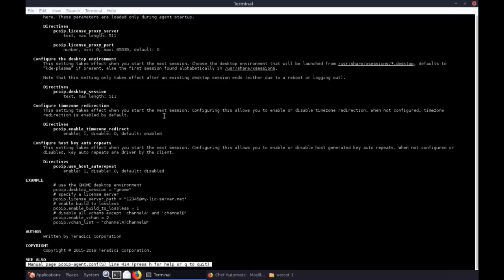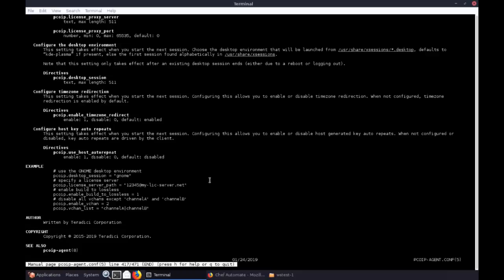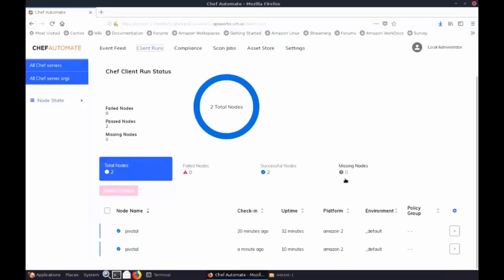Simply put, you will take this directive and pass that code and run it on this Linux workspace. What that will do is set that setting at that level, and second, every time your client run happens, it's going to make sure that the setting is back to that state, even if someone, for example, decides to change it.